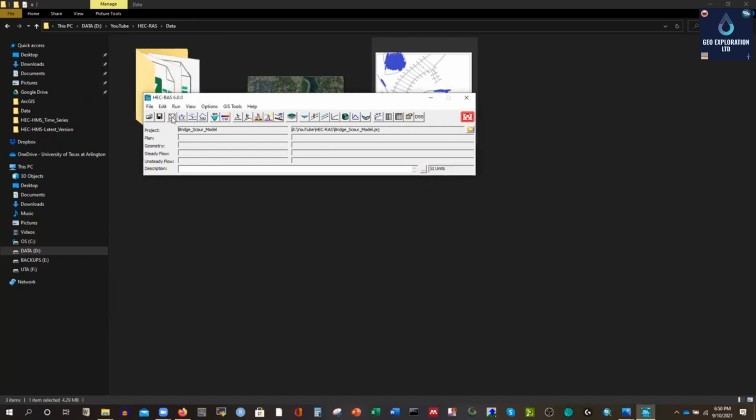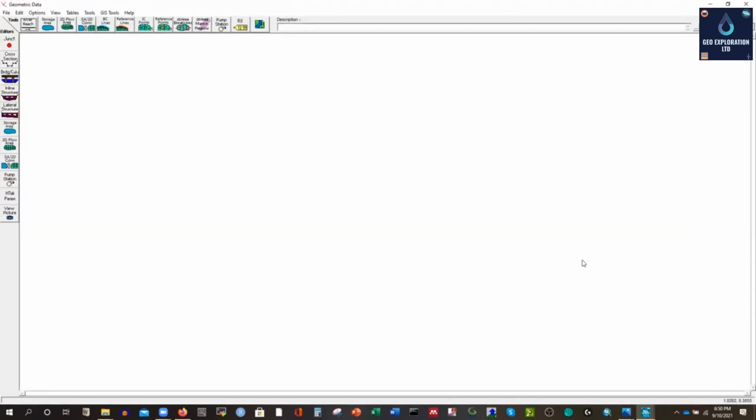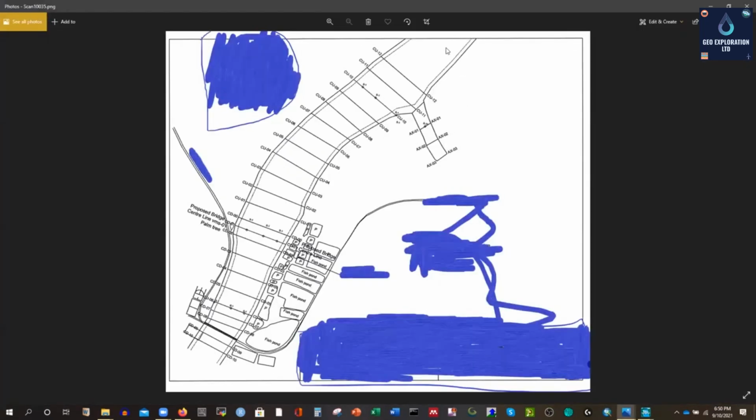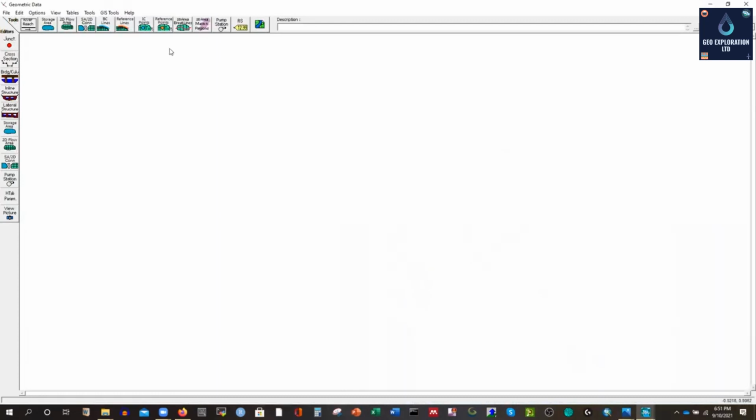Now what you have to do, you have to click there, view or edit geometric data, or you can click there, edit and geometric data. It is the same. Okay, it's going to open this window, and let's look at the map. So this is the upstream and that is the downstream. So what is coming from upstream to downstream? At first what you have to do, without thinking, can you see that? Yeah, river reach. Okay, you have to draw the river reach.